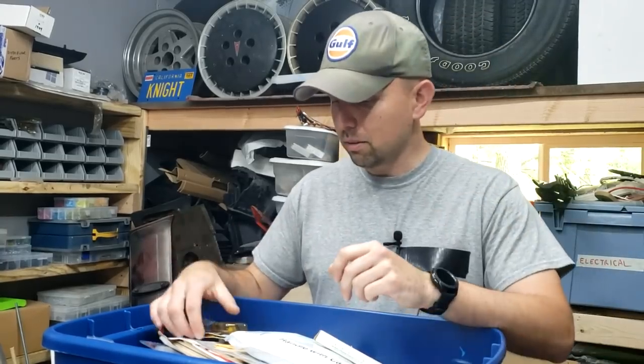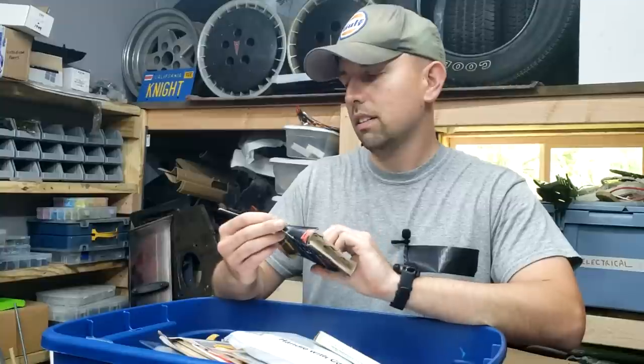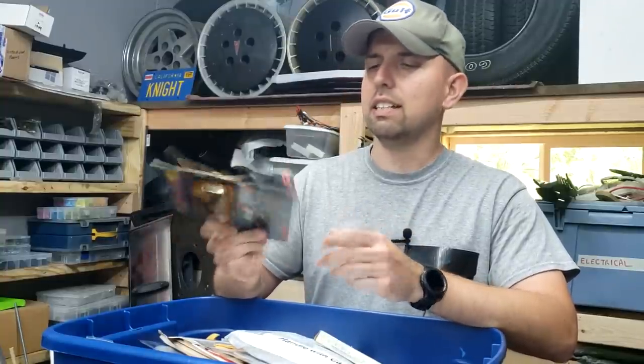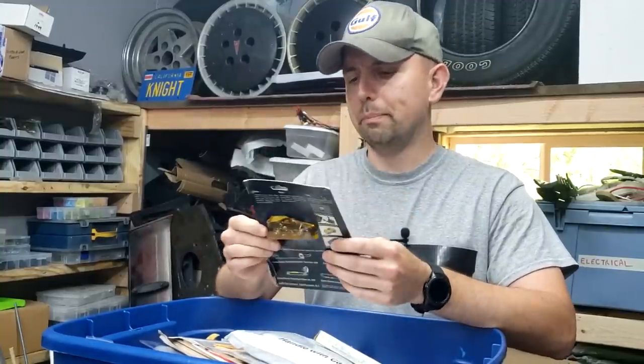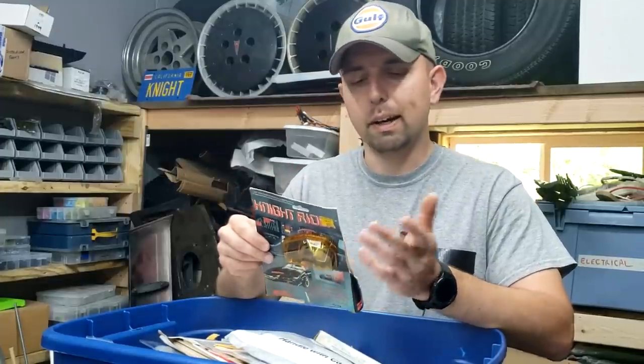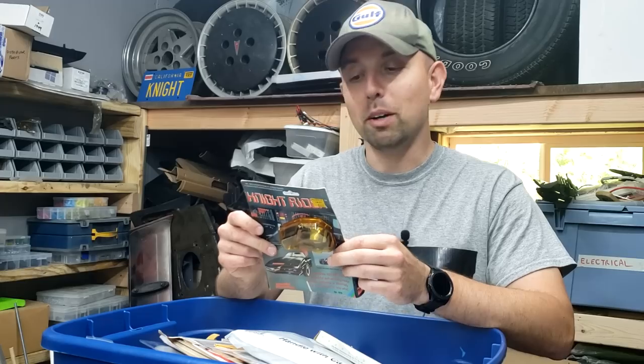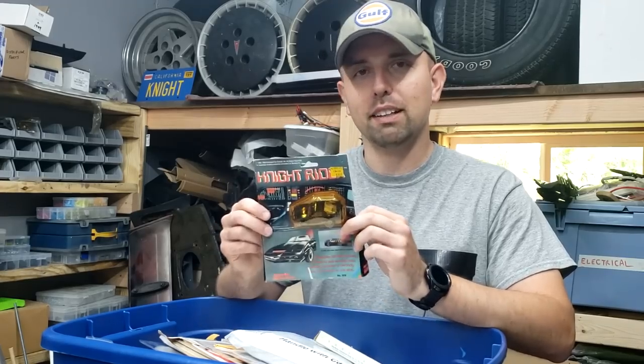So we've got our Knight Rider Darda Demons car, still mint in package. Well, the car's mint. The package is a little worse for wear. We actually don't usually collect merchandise that was available for the show — or at least I personally don't — but people obviously know that I like the show and things like this are given to me, which is wonderful. This was something that was given to me a couple years ago.